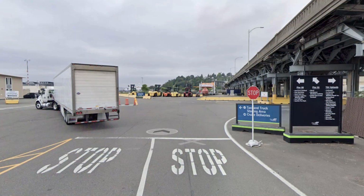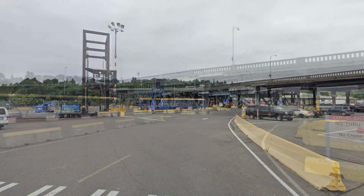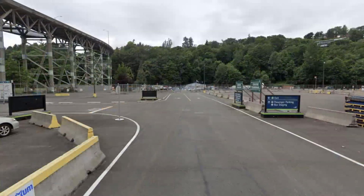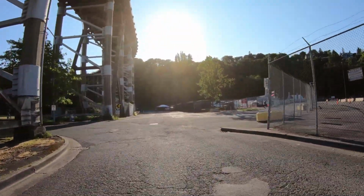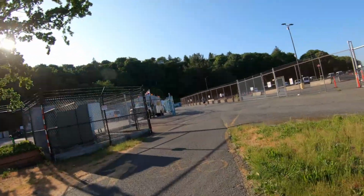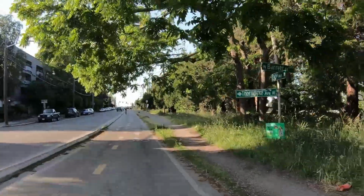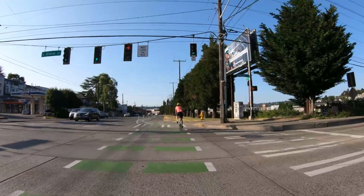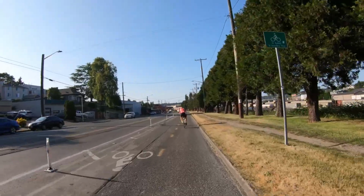Taking a tour using Google Maps Street View, the detour could follow the route used for cruise passenger traffic. It's flat, has a low speed limit, and directly connects to the Elliott Bay Trail on the west side of the Magnolia Bridge. We would then follow the rest of the Port of Seattle's suggested detour to 20th Avenue, then north towards the Ship Canal Trail. Implementing this detour would take some effort, but I think it's worth it to ensure that people have a safe and easy-to-follow detour around trail closures in Interbay.